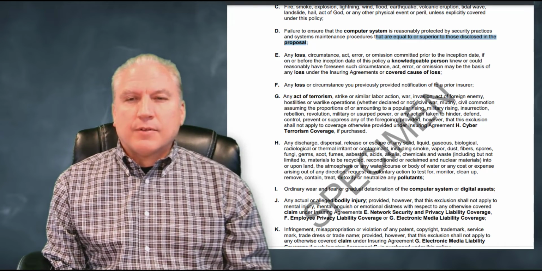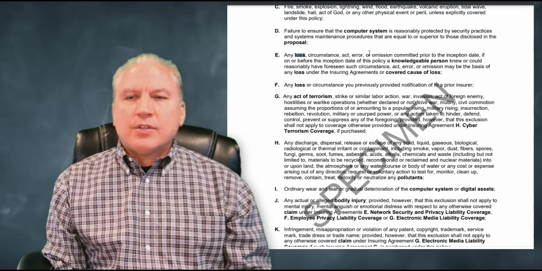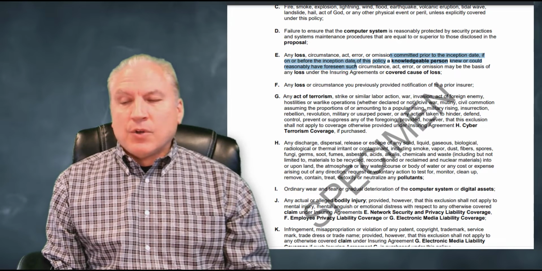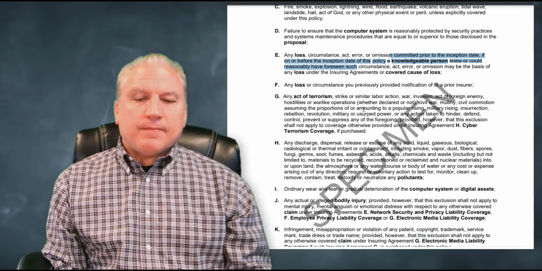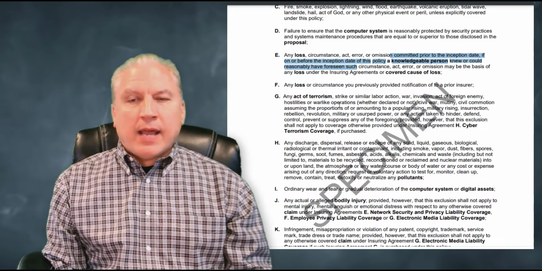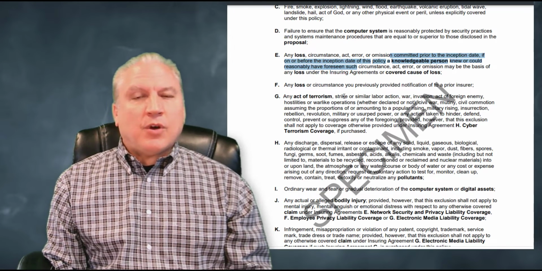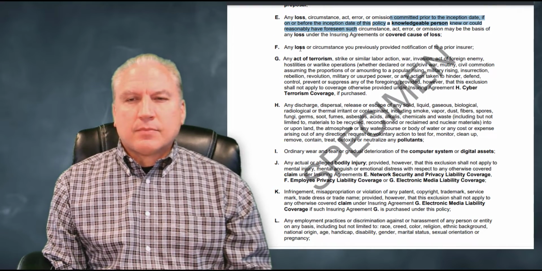So another thing that's excluded is any loss that was committed prior to the inception date that any knowledgeable person knew or could have foreseen. So if you know that your computer system is not secure and you keep having people log into it or hack into it, even if they don't cause damage, if in the future they do cause damage, you might not be covered because you knew that that could have happened.